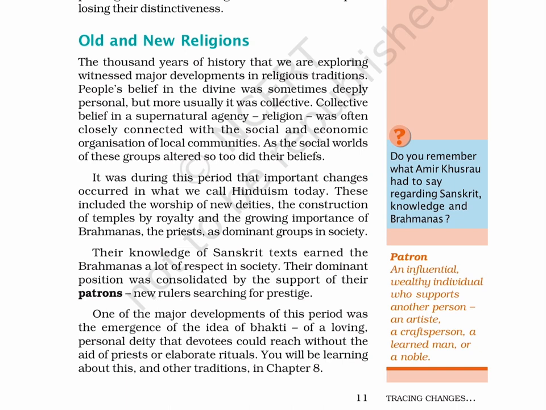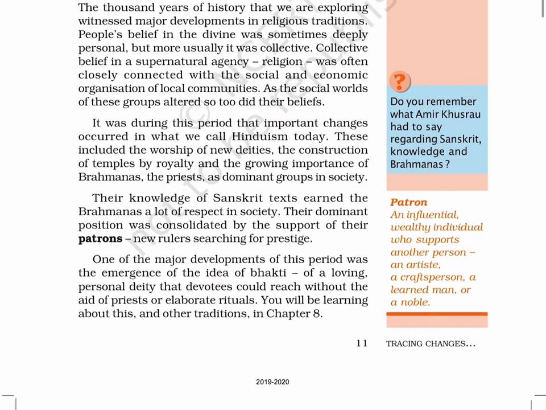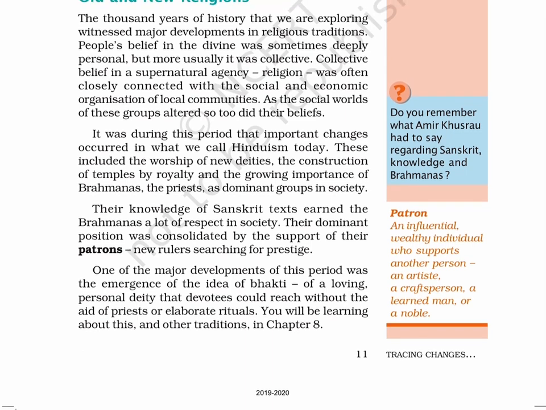People's belief in the divine was sometimes deeply personal, but more usually it was collective belief in a supernatural agency. Religion was often closely connected with the social and economic organization of local communities. As the social worlds of these groups altered, so too did their beliefs. It was during this period that important changes occurred in what we call Hinduism today.